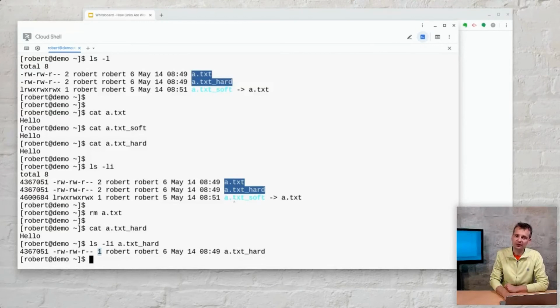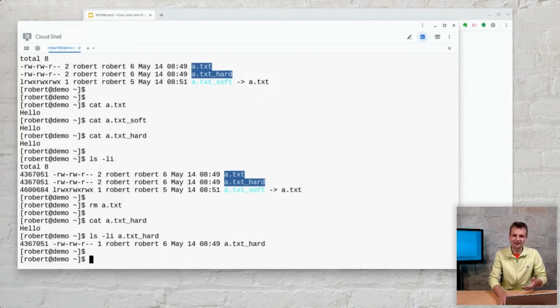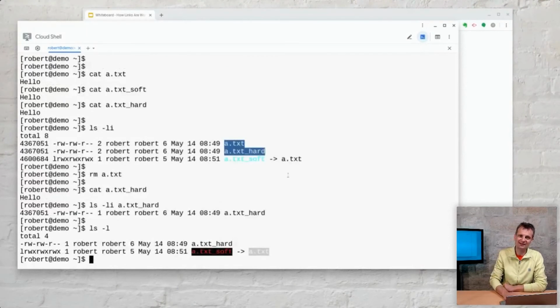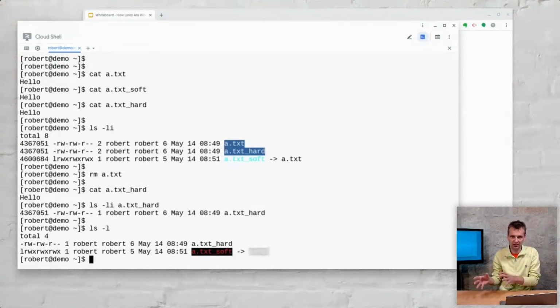What about the soft link? We have removed a.txt, so the soft link points to a file that doesn't exist anymore. The ls command sees that. So if we call ls -l, a.txt_soft is now a so-called dead link, a link that points to a file that doesn't exist.